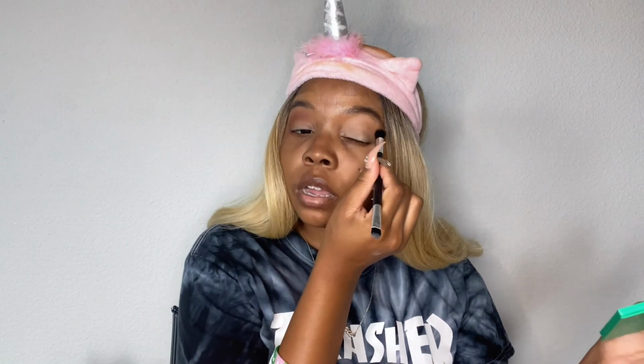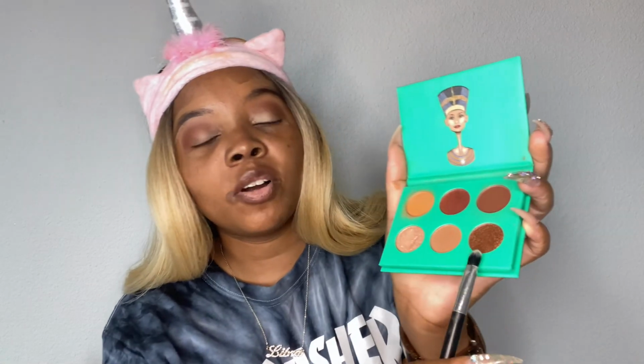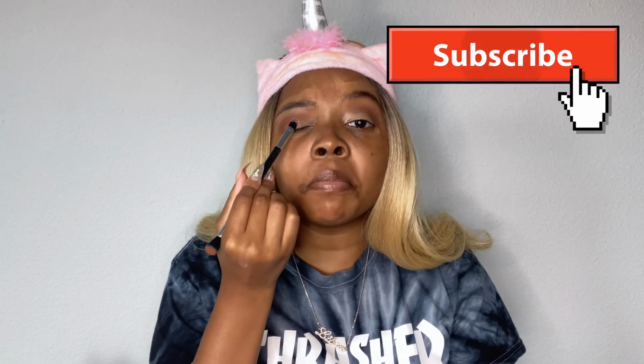All right, I think finding the crease may be easier than everything else, because you can kind of feel where your crease is at. All right, get the other eye. I'm gonna use this shade right here and put that all over the lid. Y'all, I'm sorry I'm not really making as much eye contact with you guys. I don't know where to look. I don't even know what to do. I just feel like my life is just a mess.